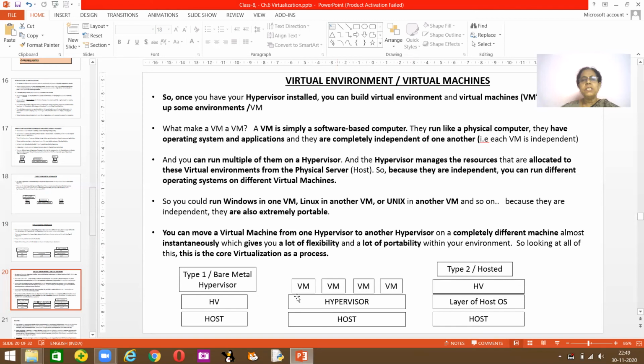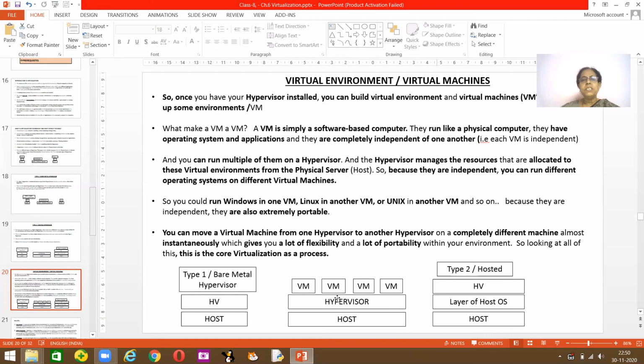So if this hypervisor does not work, you can just select another hypervisor and start using all these applications that were available here on another hypervisor. Okay, so it's so flexible and it is portable because of this, and all the information that is in this hypervisor can be just taken into another hypervisor. And so looking at all these things, what would you choose? This is all virtualization, and this is how it processes.